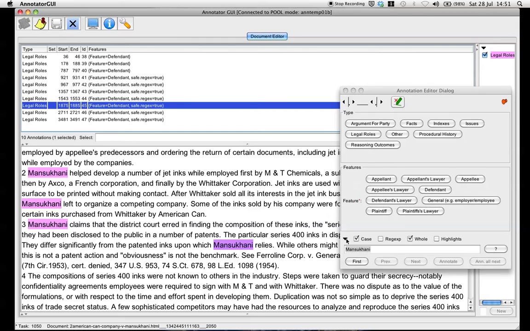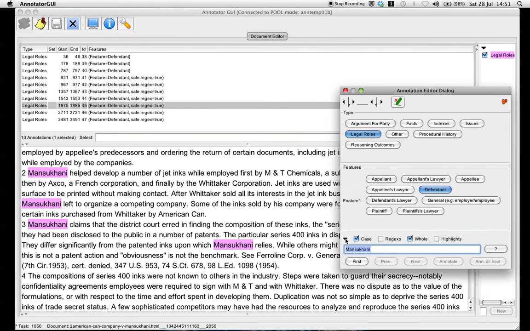So that's how to use this Open Search and Annotate tool down here that's part of the Annotation Editor box, and it's very useful for making these kinds of very repetitive tasks a lot easier so that it's possible to spend more time on these more complicated but rarer kinds of things to annotate.